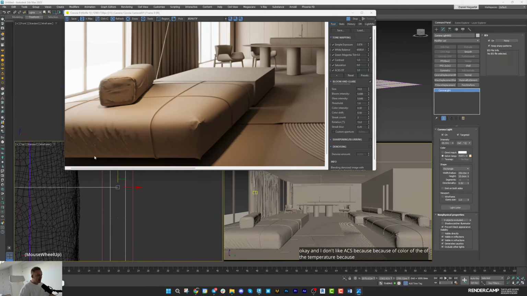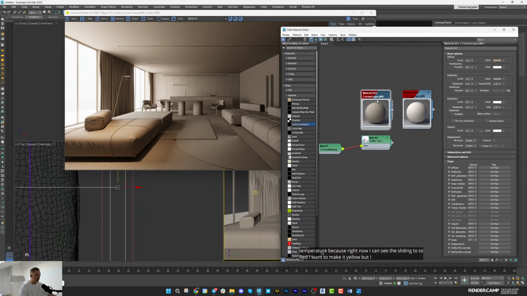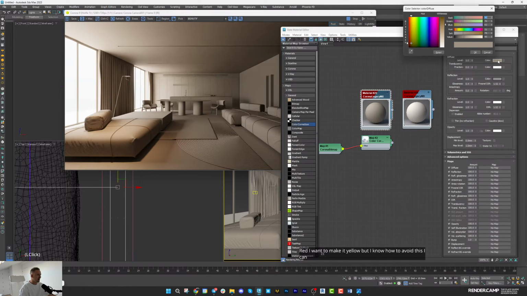Because right now I can see this lighting is too red. I want to make it yellow, but I know how to avoid this. I can change my color here. I can make it more yellow, like it was 22. Yeah, and this picture, I like this picture a little bit more, maybe 23.